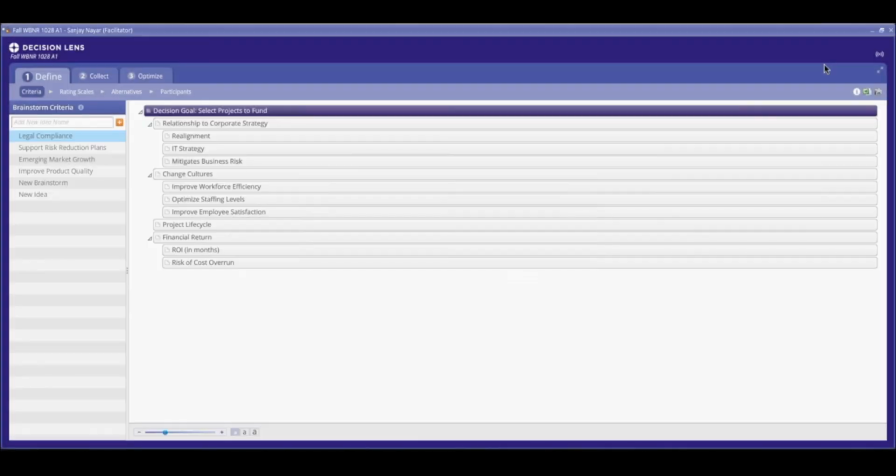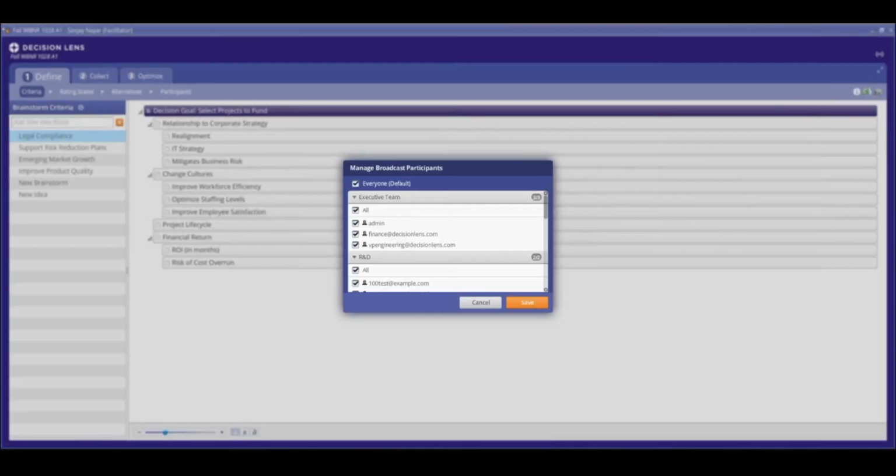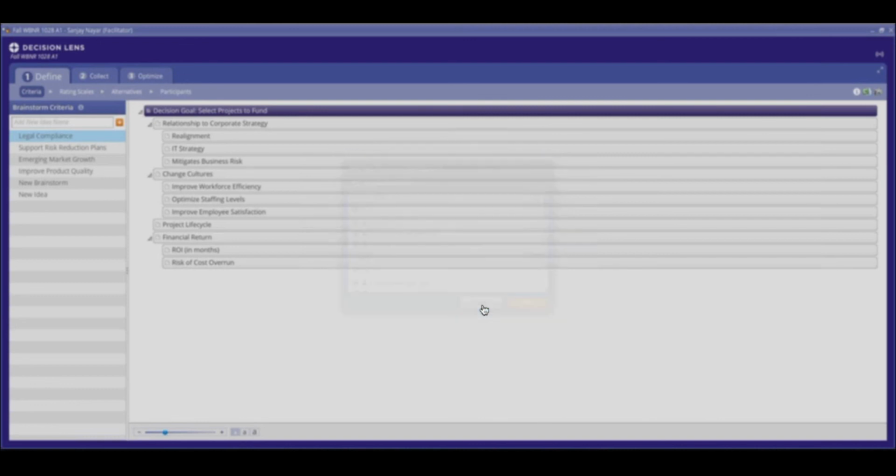But I can decide. So right now, as the facilitator, I'm in the decision. I'm making changes, but I'm not broadcasting anything I'm doing to anybody else until I decide to, and I can also decide who I want to. By default, I'm broadcasting to all participants, which is all people who are voters or facilitators. Reviewers are a separate group who are really just pure reviewers. But by default, I am going to everybody. But if I wanted to, I could change that and decide to only go to the R&D group or only go to the executive team. So it gives me that capability to decide who and when I want to broadcast to.